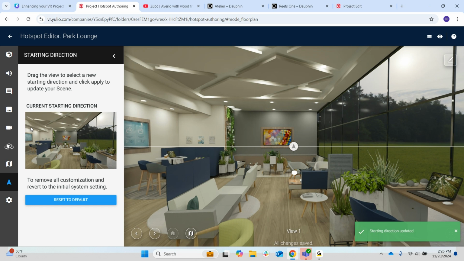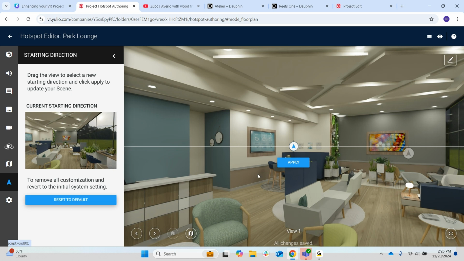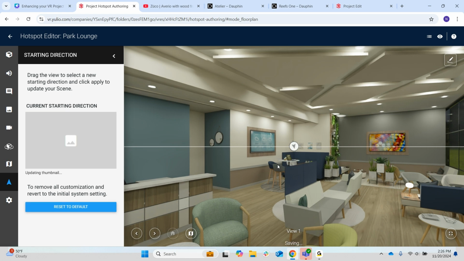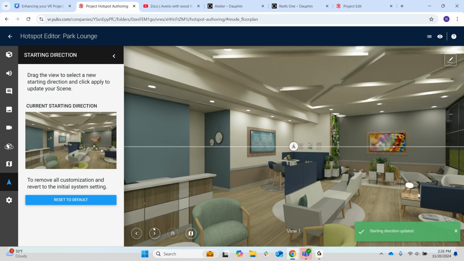All right, and if I ever wanted to remove that customization, I would just click on the reset to default and then press apply, and it'll reset to my default starting position. If you wanted to change the starting direction for additional scenes in your project, you'll just click on the next scene button and you can just repeat those steps.